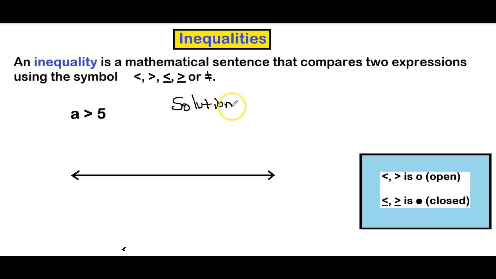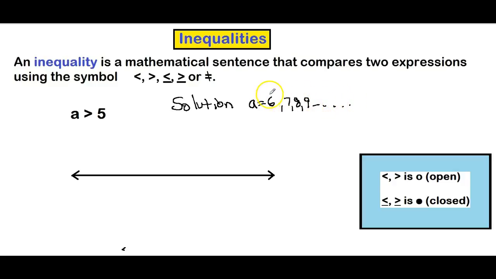Usually when we're exploring inequalities, we want to talk about what are some solutions, what could not be some solutions, and it's really just as simple as thinking of what a could be. Could a equal 4? No, a could not equal 4 because then a is not greater than 5, obviously, on a number line. But a possible solution is that a could equal 6, 7, 8, 9, and so on and so forth. We can keep going until infinity, basically.